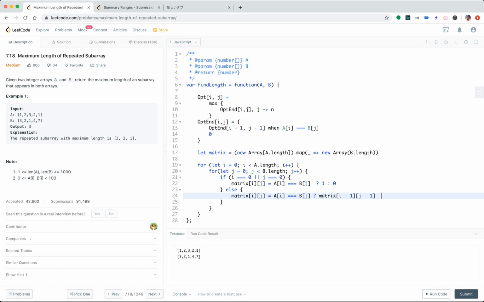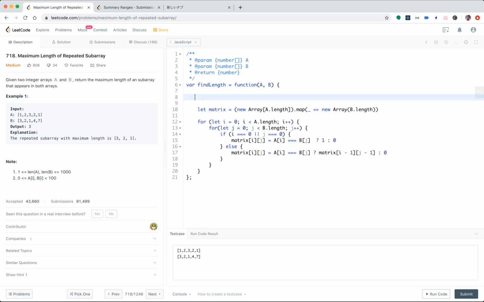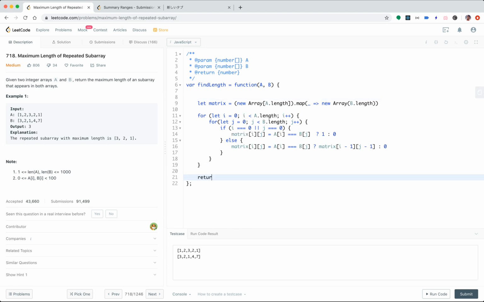So if not, 0. And then at last we can return matrix[A.length minus 1][B.length minus 1]. On the code.